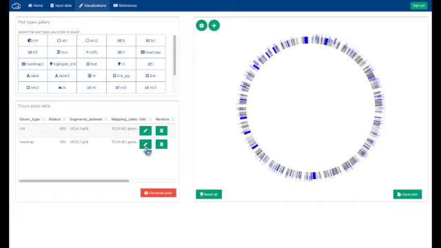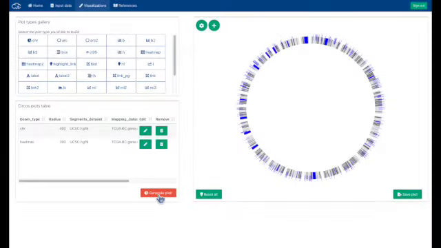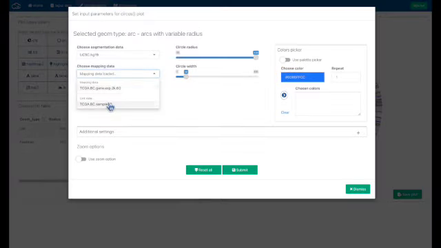We can modify this to visualize it a little bit better. So let's change the circle radius to something smaller, like maybe instead of 400, we will choose 300. Click Submit, and let's regenerate the plot. And now you can see two distinct plot patterns. From here, we can keep adding different plot types using the same format.